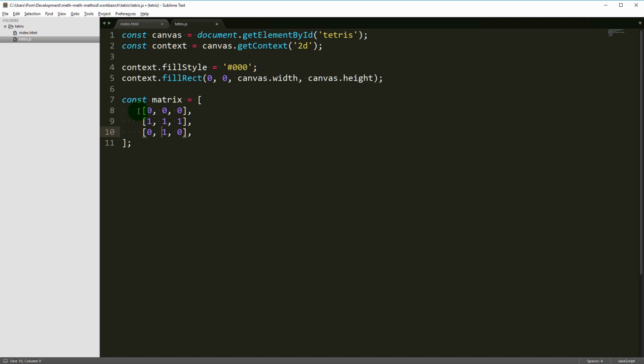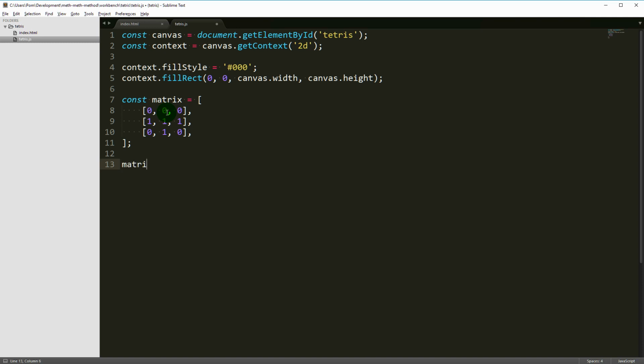The reason I have an extra row here is because when we rotate it, it's much easier to determine the center of the piece. If we only had 2 rows like this, the rotation would be a little bit weird. It wouldn't rotate around the center really, it would just flip up and down. And now I want to draw this first piece.